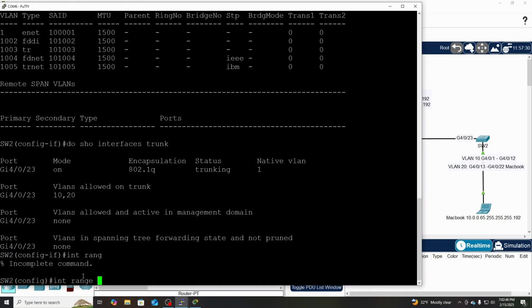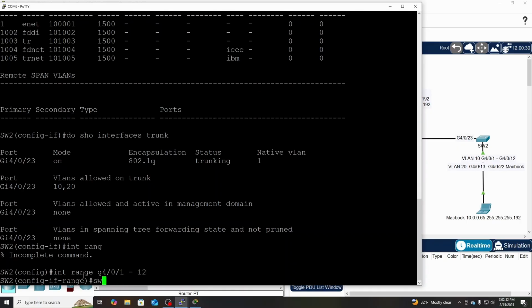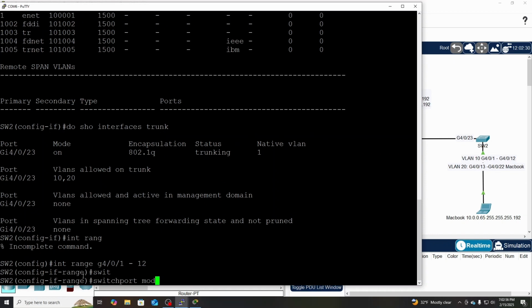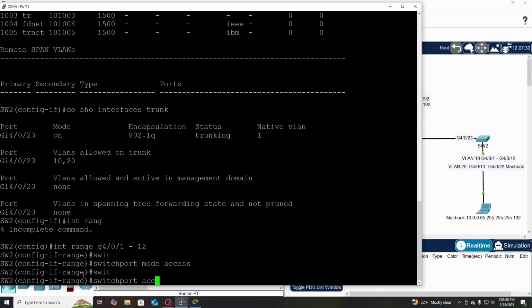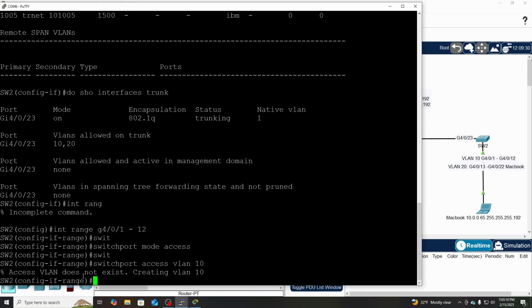And we're going to say G0/1 through 12. And again, we're going to configure these to be access ports. And then we're going to configure these interfaces to be for VLAN 10. There we go. Now it's created. So here we have it. So now we're good to go.